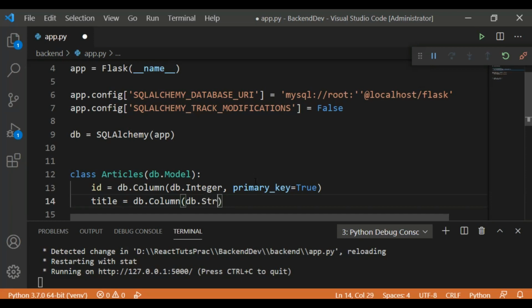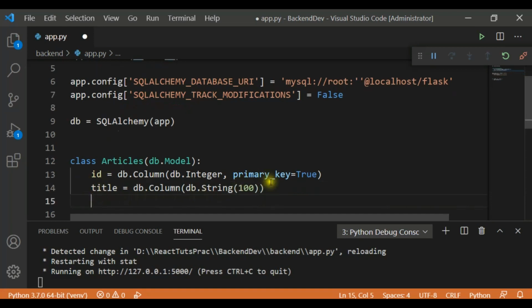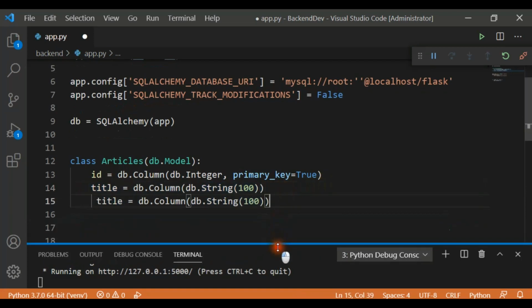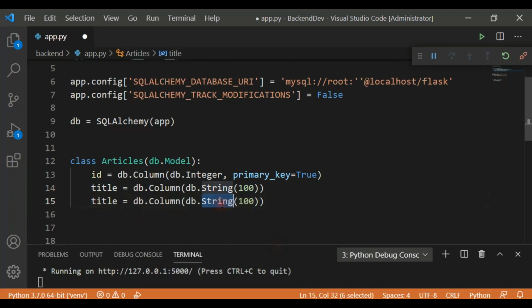For this we are going to use a string, and we want to specify, for example, 100 characters. Let's just copy this. So another one is this is text, and I don't need this 100 in here.